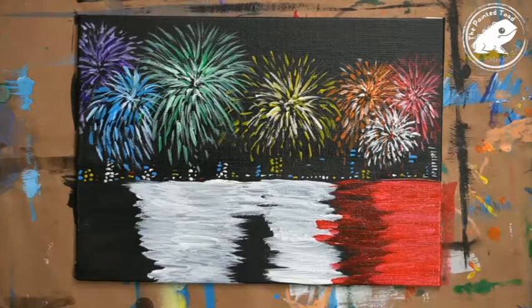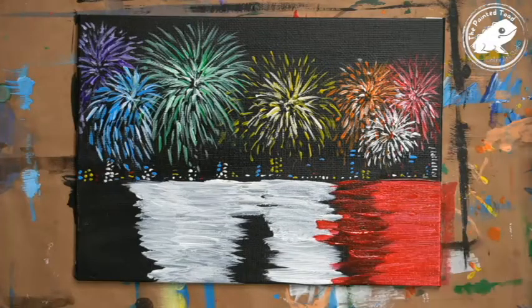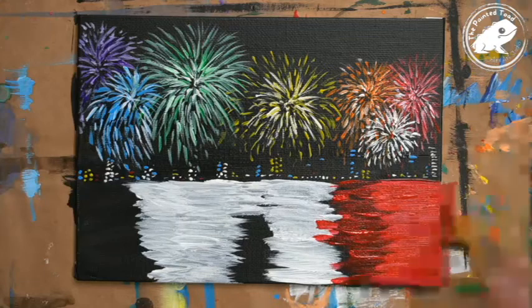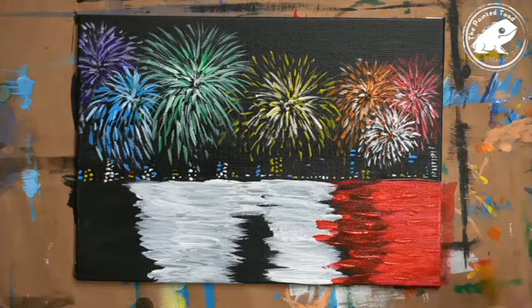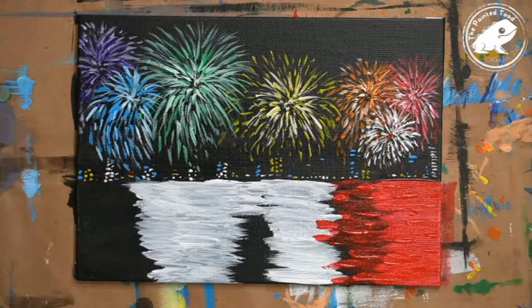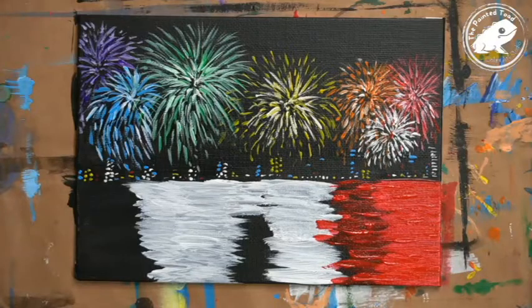So I've got some red here. I might do that a little bit thicker. Just put a little more thickness on there, and then I'll get some texture. I love texture, so I'm always going in here adding it. You could use a palette knife on this, but I didn't put palette knife on the list, so we're just going to do it with our brush. Just add some thicker texture here to our water. I think that looks cool.